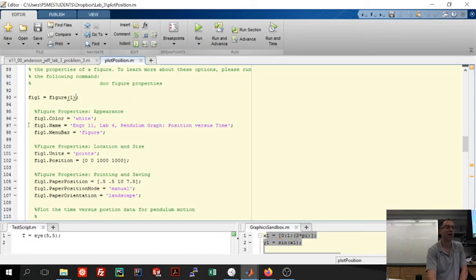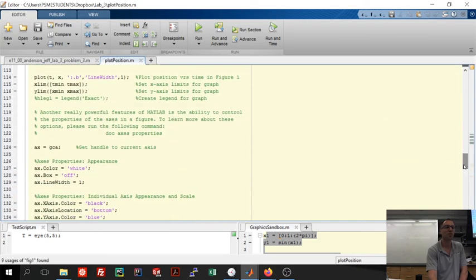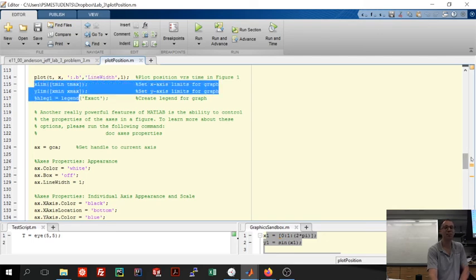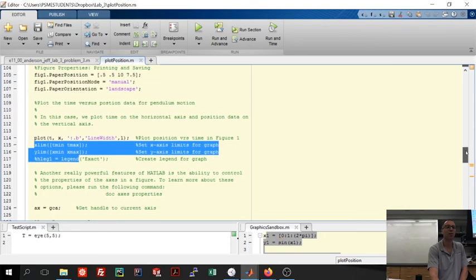The moment I figured out how to use figure, the next question that I had was, can I plot it? So all this stuff was done. I literally just plotted it. Then I was like, okay, now I want to control the color. Can I control the color? Can I control the width? Can I control the limits? So then I solved all that stuff, ported it back into my script file.